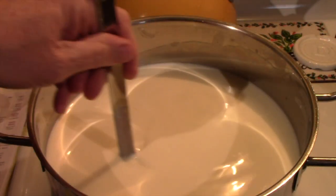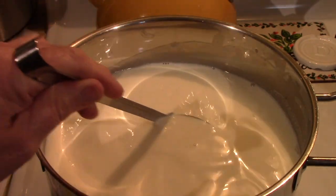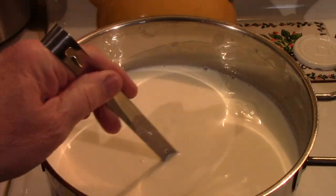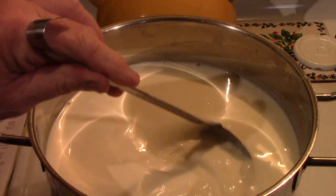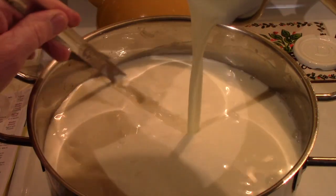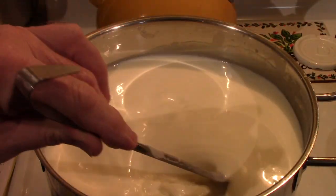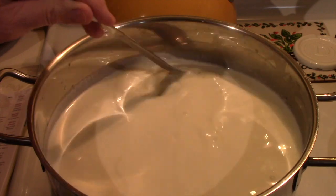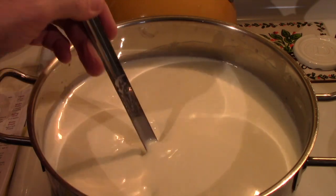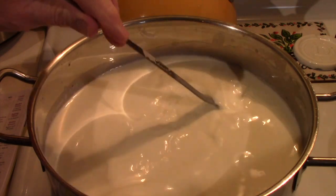When everything is up to temperature, the 4 liters of whole milk is at 86 degrees Fahrenheit. And the cream, a pint of heavy cream, is at 100 degrees, and you combine them. It seems to have combined quite well. I don't see where the cream has come to the top, so I guess they know what they're talking about. If they're both warm, they combine better.